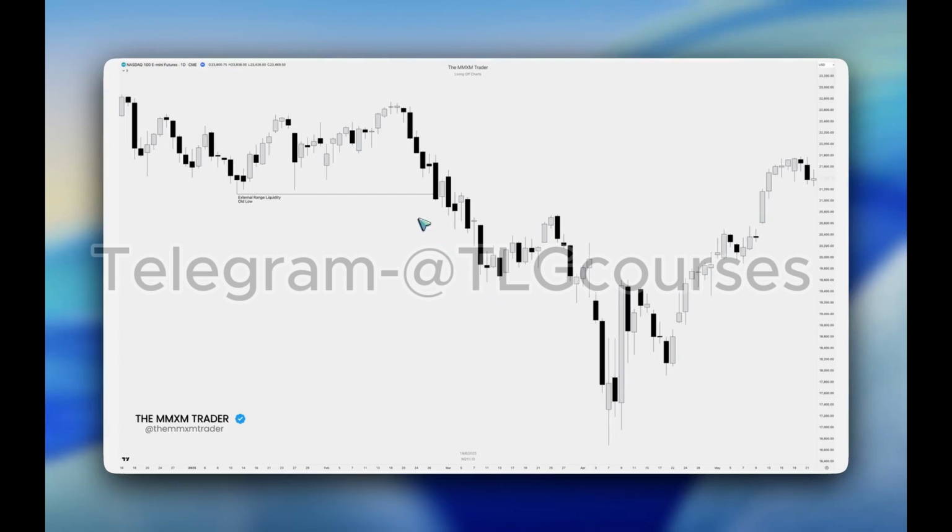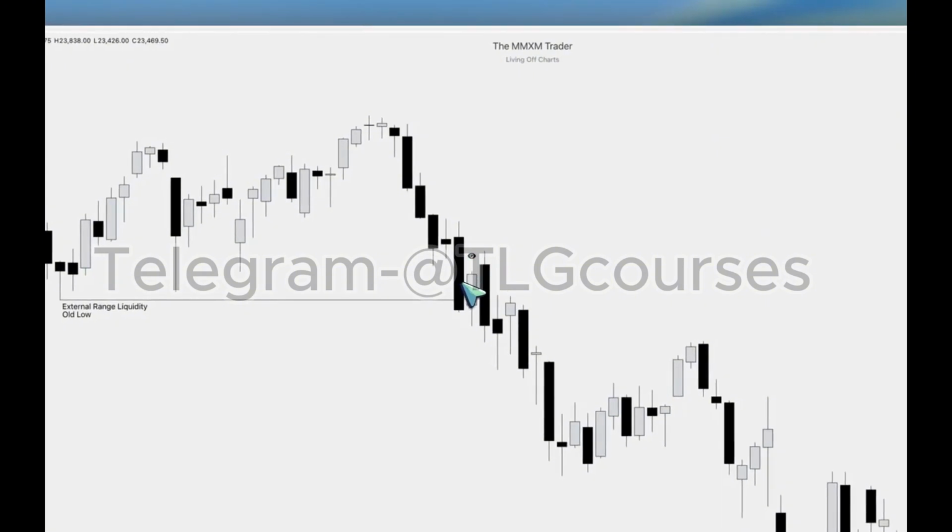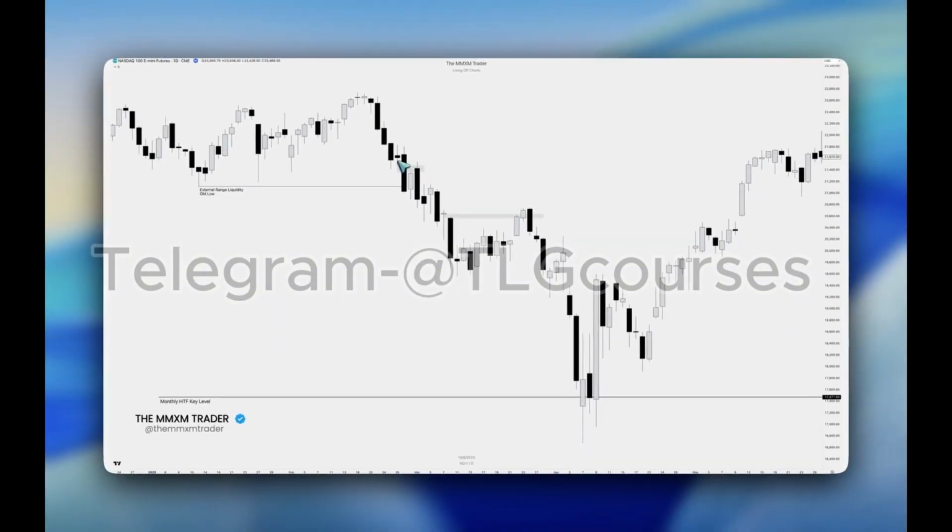Here is the NASDAQ on the daily chart, and we're going to look at the whole run lower to the whole run higher, so you guys can see the constant ebb and flow between external and internal range liquidity and how this can really help you in deriving a higher time frame bias and anticipating what the market is going to do next. So external range liquidity taken, okay? So from external, what do we go to? Internal, right? So your eye should now be trained, and you should train your eye to now seek internal range liquidity, which it does there with a fair value gap.